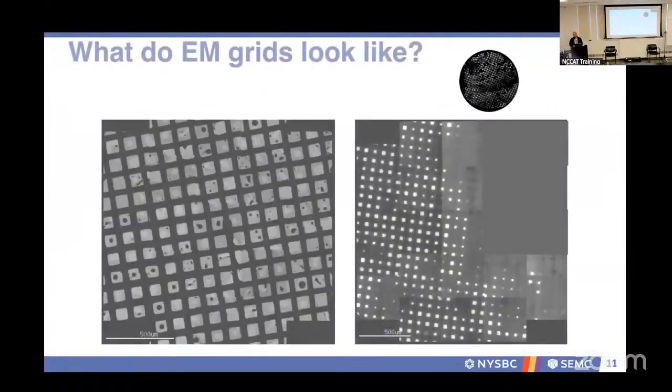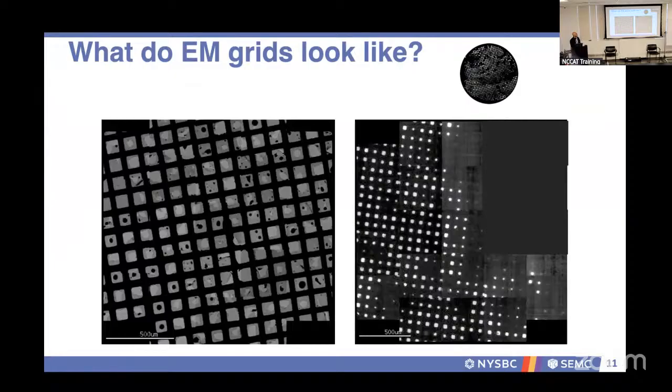So let's look at a little bit more on EM grids. There are certain examples of EM grids showing up here. And I think the hard part these days is that as we are getting better and better at the algorithms and applying algorithms towards our data, it's very hard to say what a bad grid is. It's very easy to say what a good grid is, in the sense that you would know if it's nice and uniform, you have a lot of real estate.